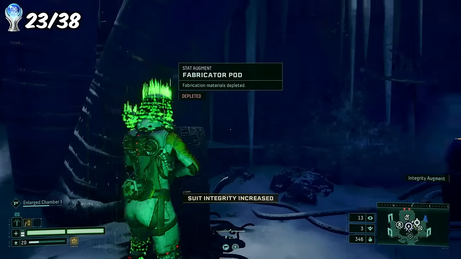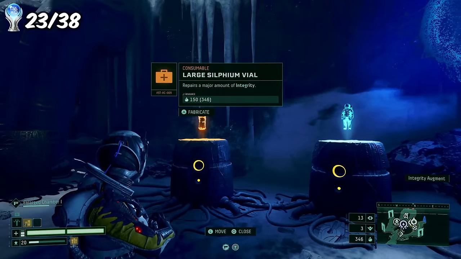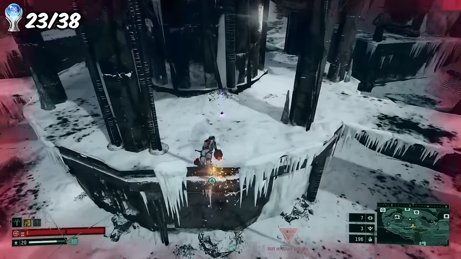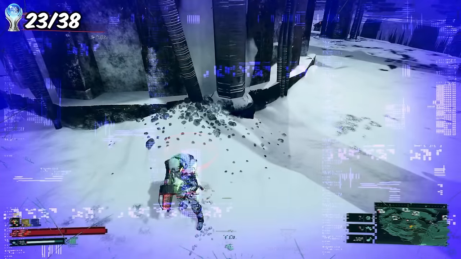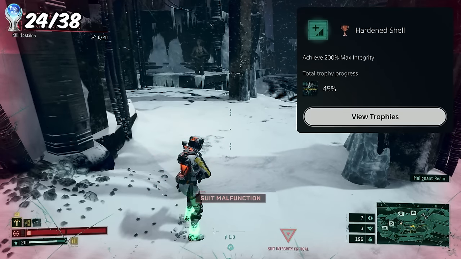Very importantly, I made sure to buy these Integrity Augments in each biome, as each added an extra 25% to your health, so that's already a quarter of what you need. And shortly after that, nearly dying in the same place I did before, I did manage to get the trophy Hardened Shell for achieving 200% max integrity.